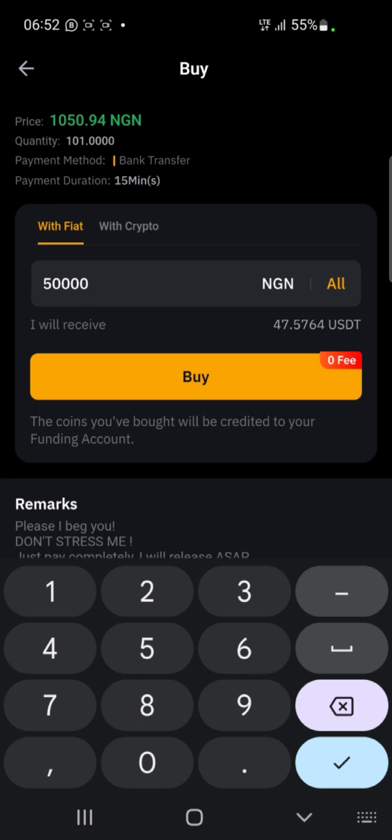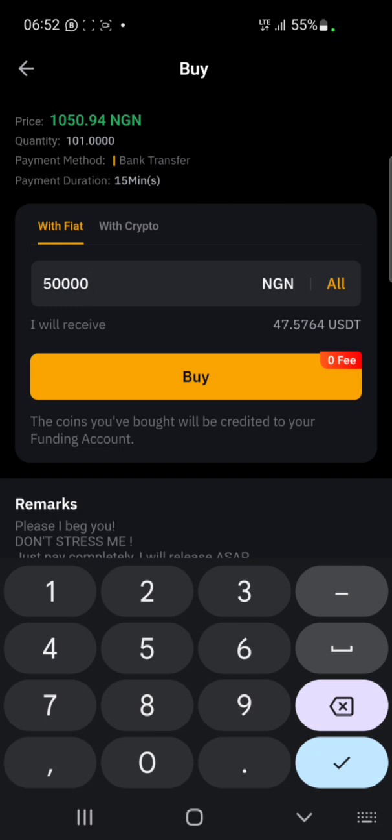When you click on buy, that means you've placed the P2P trade. You are trading, like you want to buy then sell. This is also another kind of trading which people make money from. They buy cryptocurrency when it is low, and they sell when it is high, and they get their own profit.